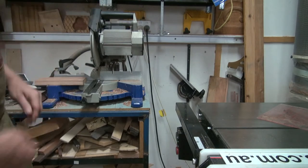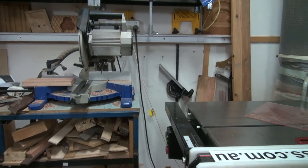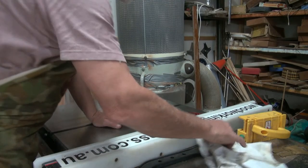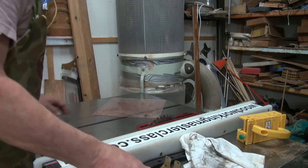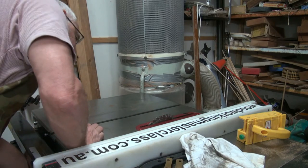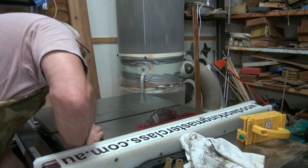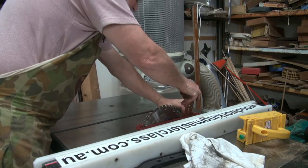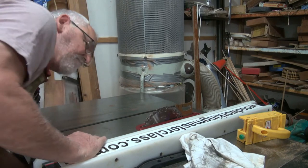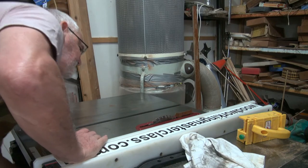Okay, the saw table. I've just noticed I haven't got my riving knife on, so I will just put that on while I think about it. If not, I'll forget about it. That's a nice way of putting them on. Beats the old-fashioned way that you used to have to undo bolts and take off clamps and all sorts of rubbish.